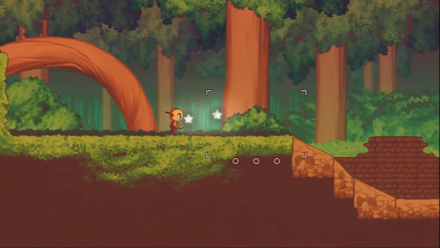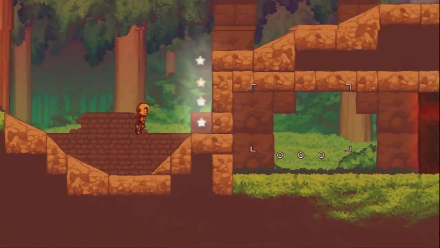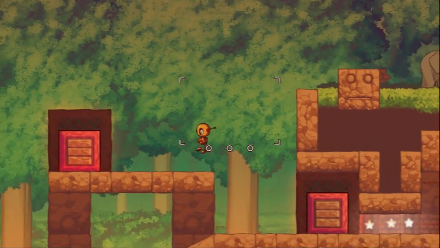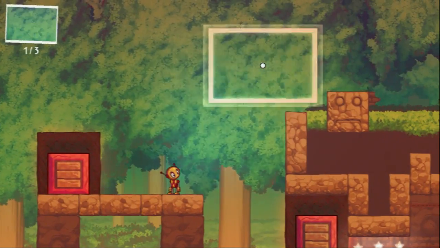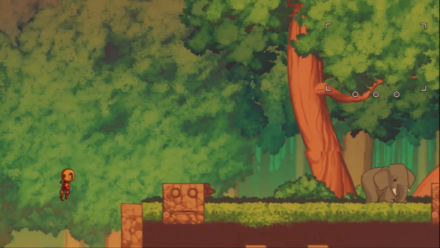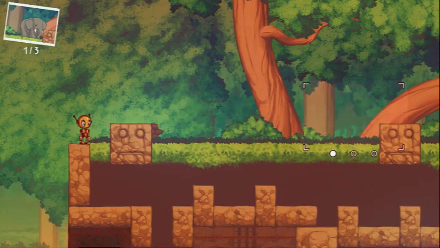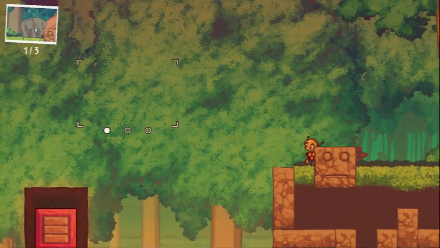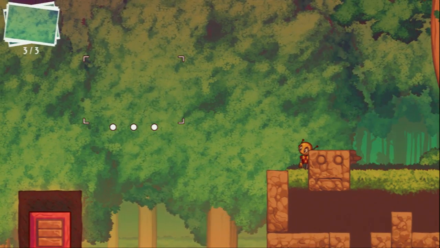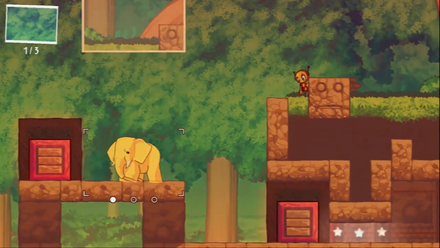The basic mechanic, if you haven't already picked up on it, is that there are objects in the environment you can snap up using your camera. It's not really clear if you look at this robot, I'm not really sure what he's doing. He's taking pictures. You can grab objects in the world and those become photos. You can take photos of stuff that you can't do anything with, but if you lay those out, it's not really going to do anything.